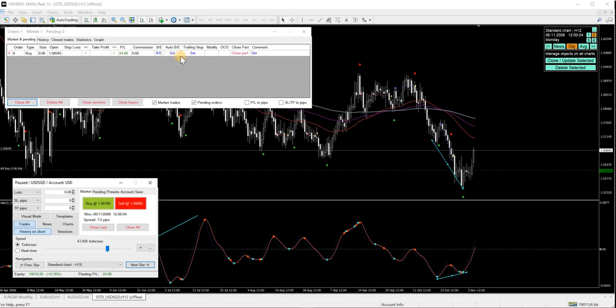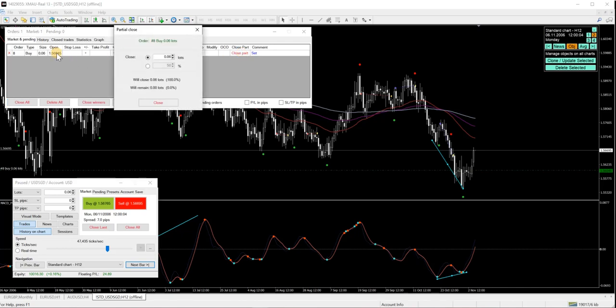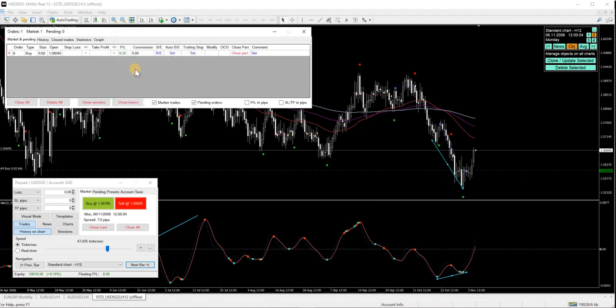So what we'll do is a partial close. So close partial. And here I'd close 0.4. And that should give me, so that recovers that loss. Now, this is a high risk trade. I'd probably just go to break even maybe on this at the moment. So straight to break even.